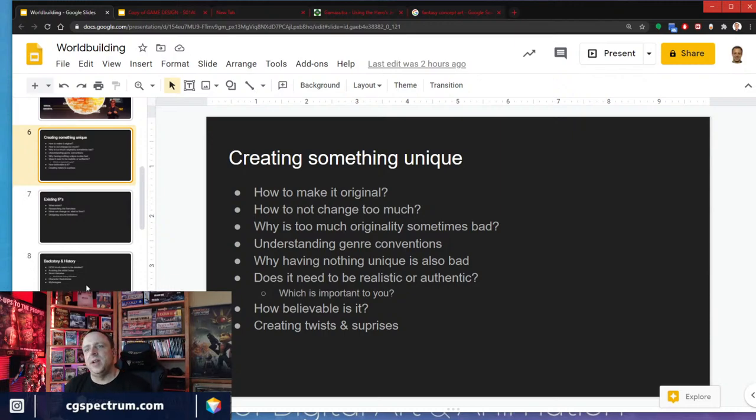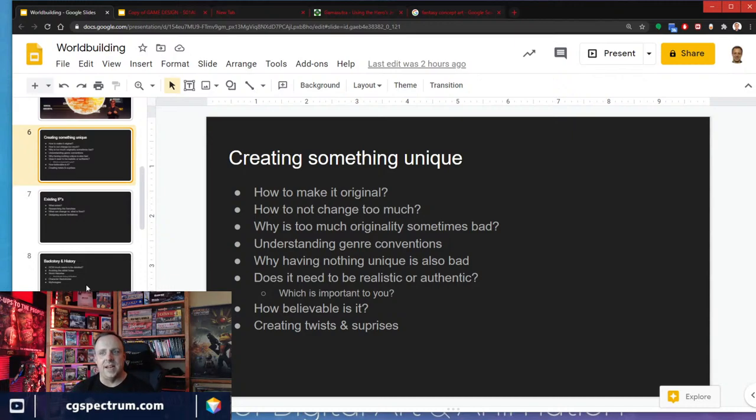So the next thing in your world and in your universe that's really important to understand, and ask yourself, is how unique do you want this thing to be? Now, in a typical game or movie or TV show, things don't have to be 100% unique. In fact, unique can sometimes be bad. Too much unique can be bad, right? That's the reason why science fiction is often not as popular as fantasy for a lot of people: fantasy has rules. People know what to expect there. And if you're going to do a brand new original science fiction world, people don't know the rules and they spend so much time trying to figure out the rules that they get confused and they get frustrated, right?